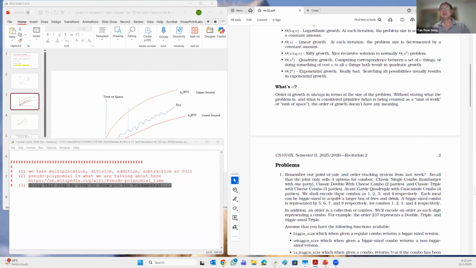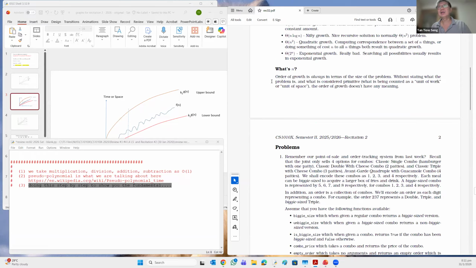Okay, so first question. All right, so here also say that whenever we talk about the growth, the n is the size of the problem. Very often when you calculate factorial 5, n is 5.